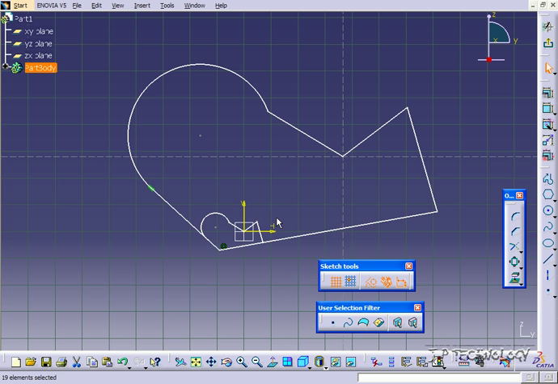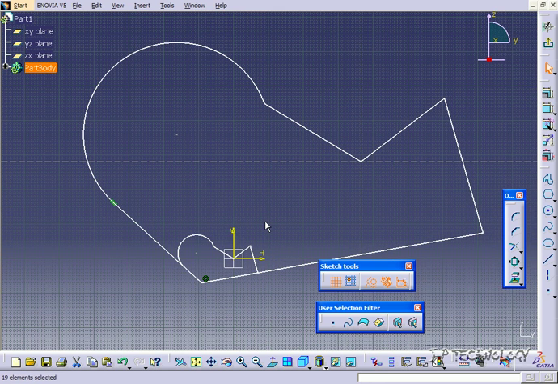Now, being able to scale back and forth is a very powerful tool, because if you create, say, something one-to-one to what it's supposed to be, but then someone's asking you for, say, a prototype part of it that's a third of the size, rather than going and remodeling everything, you're able to just scale something down. So in this case, for the sketch, all you have to do is either scale it up if you need it to be bigger, or scale it down to make it smaller. Doing this allows you to play around with the scale that you're working on, and you don't have to do all the work all over again. And that concludes our tutorial on how to use the Scale Sketch feature within CATIA v5.